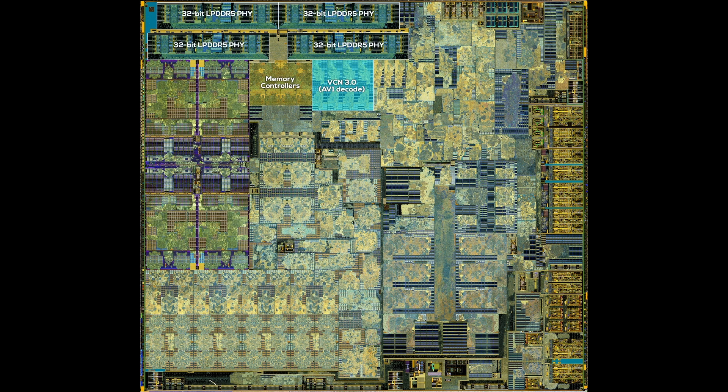Let's tackle the CPU next. We know it's a quad-core Zen 2 design, which means we are looking for four symmetrical blocks next to a large cache. It's not as easy as expected on this die shot, as there are plenty of areas with symmetrical blocks and cache, but with some basic knowledge about how AMD's CPU cores look, we can find the right spot. The CPU is located on the left side of the chip, right below the memory interface. It's a single Zen 2 core complex with 4 MB of shared L3 cache in the middle and two cores above and below — a very symmetrical layout.